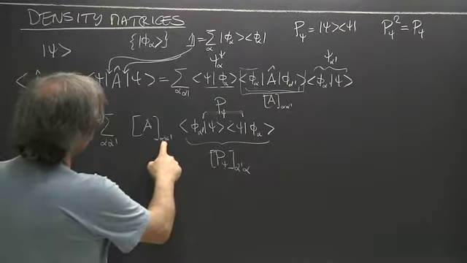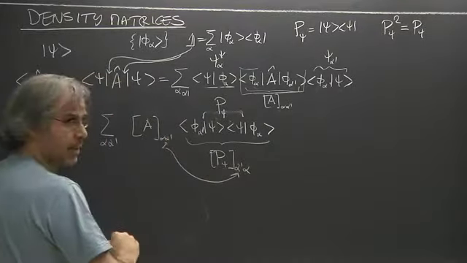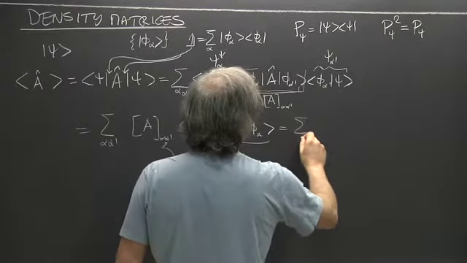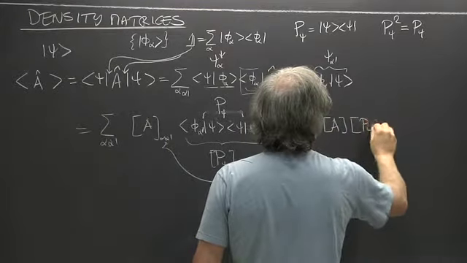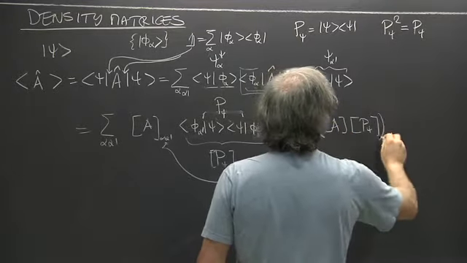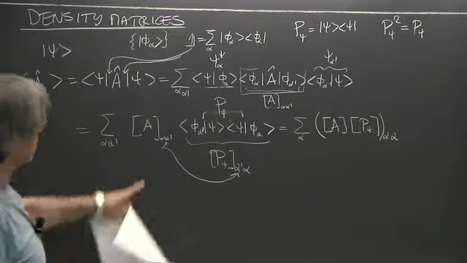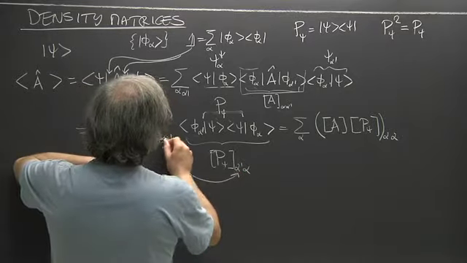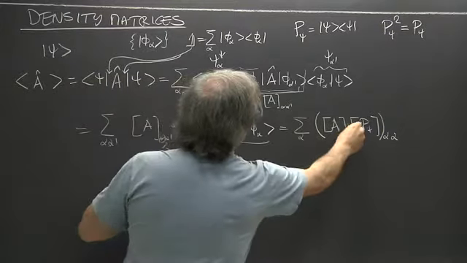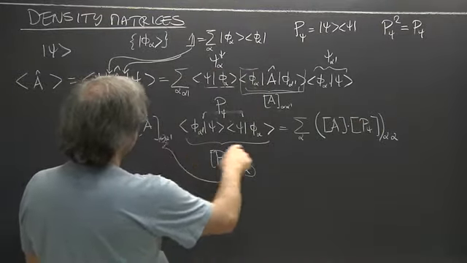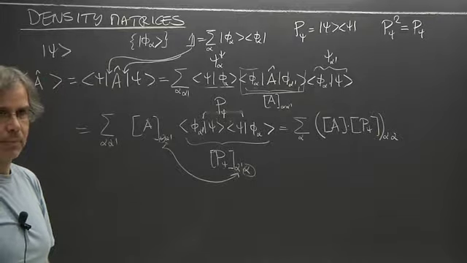Now, you see immediately that here I have really the product of two matrices. You see that the index here is the same. So what I have here is the sum over alpha of the product of the matrix A times the matrix of P psi, element alpha alpha. Is this clear? Because you see I have the same element here and there. So the sum over alpha prime is simply the product of the two matrices, and the first and the last indices are the same. Is this clear to everybody?